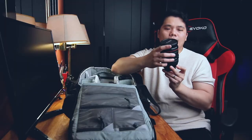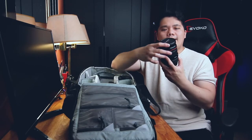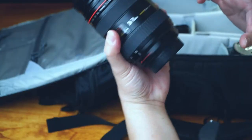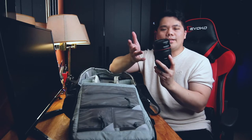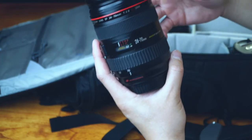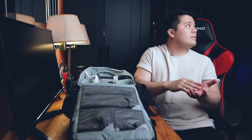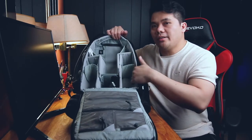This is the one I'm using for events, for weddings, for engagements and all that, and for all the gigs. Of course, you would want your clients to have a better quality of image, and the only way to do that is if you do have a lens that can shoot at least 2.8. I do have the 70-200 2.8. I bring that also for my second camera that actually goes over here.